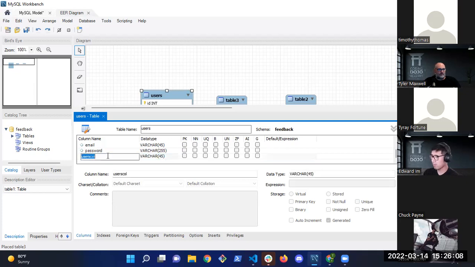Created at and updated at. So created at, and anybody remember the data type? Date time. And to get the timestamp, we need to add the default expression now. And we need a created at, I'm sorry, updated at.